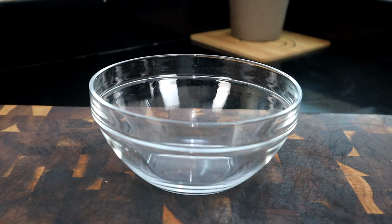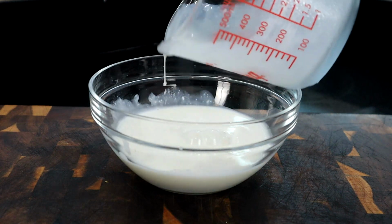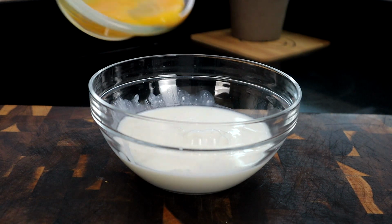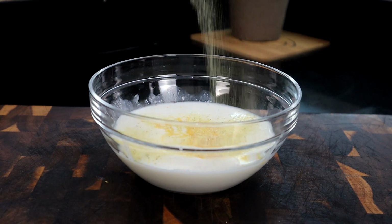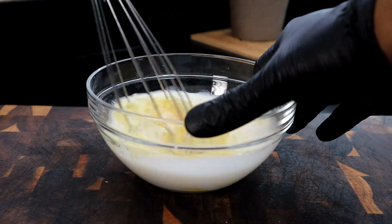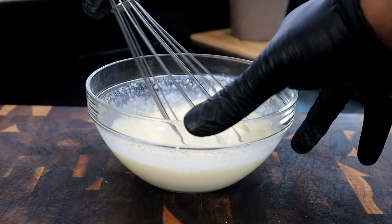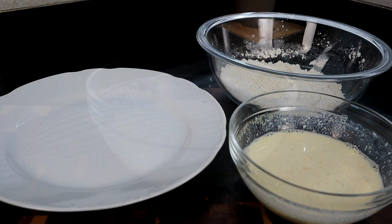All right, so now let's prepare our buttermilk mixture. We're gonna add our buttermilk here, along with our egg. And guys, I'm gonna drop some of that adobo up in here too. Keep that baby all seasoned at every step. And now we're just gonna get that mixed up like this. All right, let's continue.